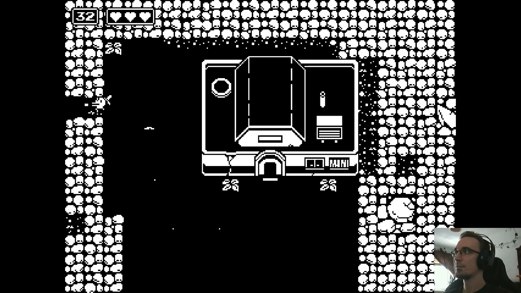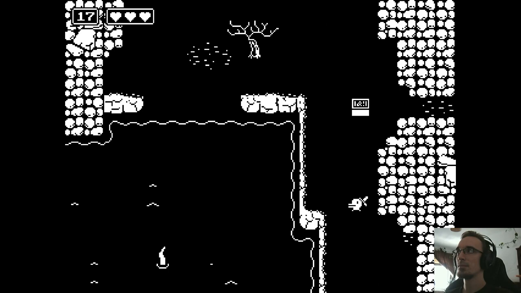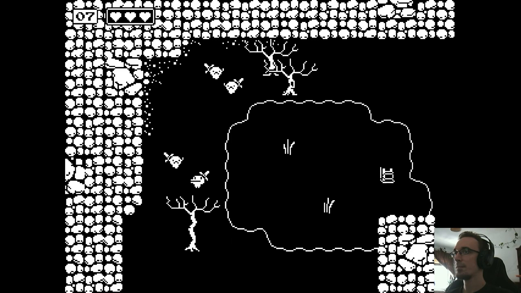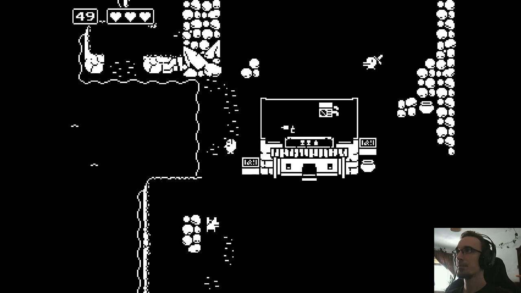Down here. Okay. Well, that might even be the faster way. There's a tentacle down there, but I can't throw so far. Just go this way. Yeah, I think it's faster.